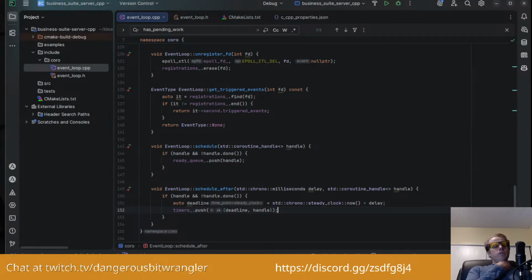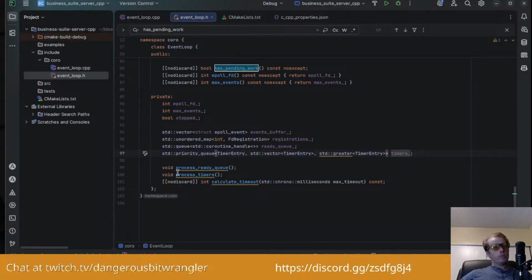Let's see here. Timers push, deadline plus the handle. What is timers?